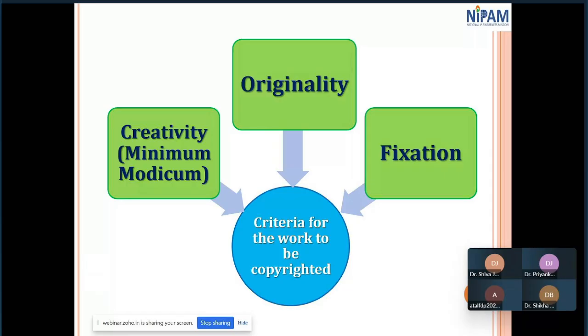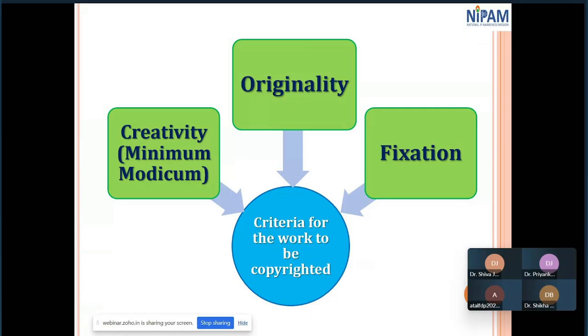Most of the time, if we file any content for copyright purposes, the IPR checks the plagiarism also. If it finds the content highly plagiarized, the copyright document is rejected. So it is very necessary that we file unplagiarized content. And if you file any images or any music, it cannot be copied from any other sources.